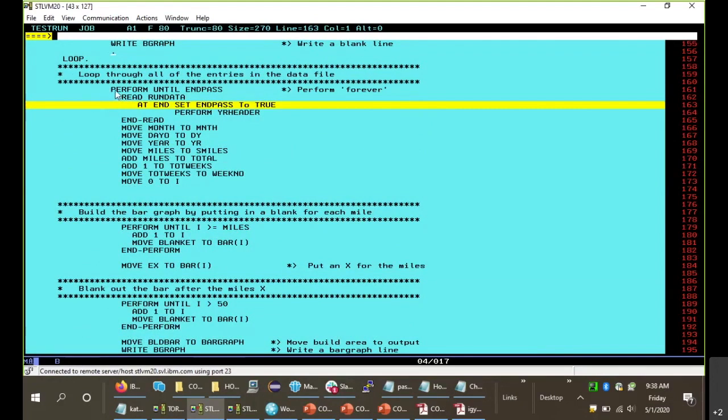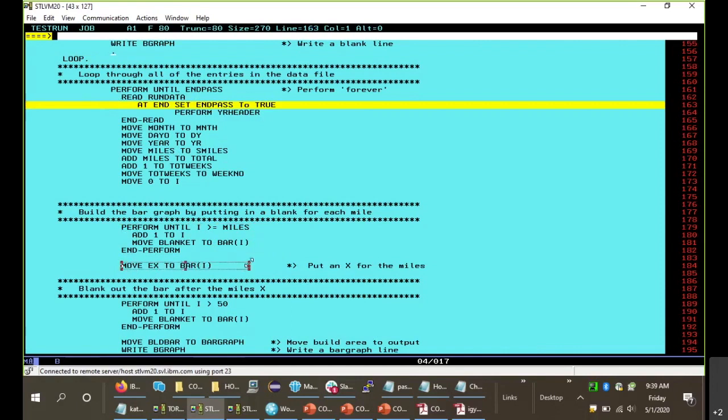So within this perform loop, I have another perform loop down here. So first I'm going to put a single blank for each mile that I ran that week. And then I'm going to put an X to mark the total number of miles for that week.